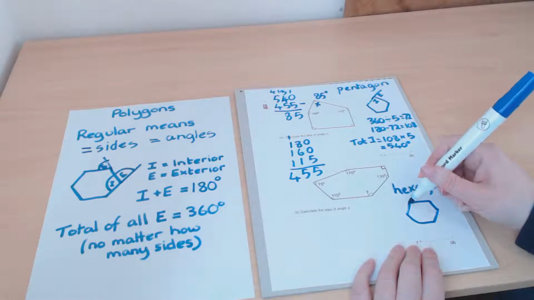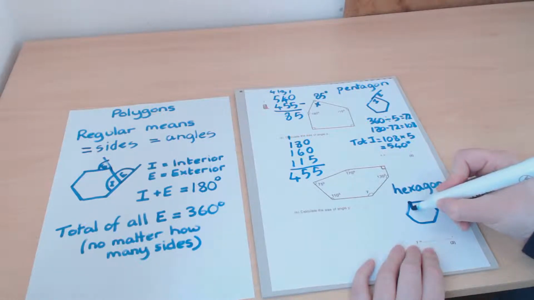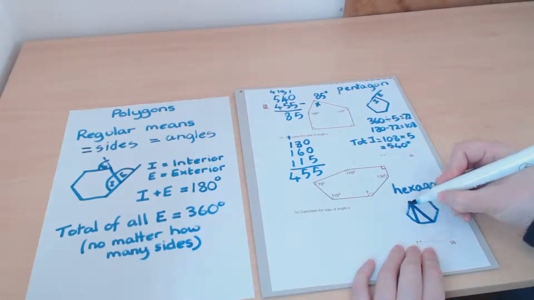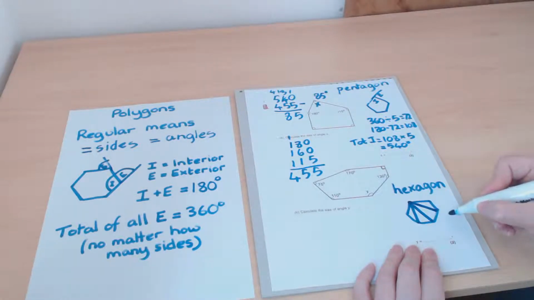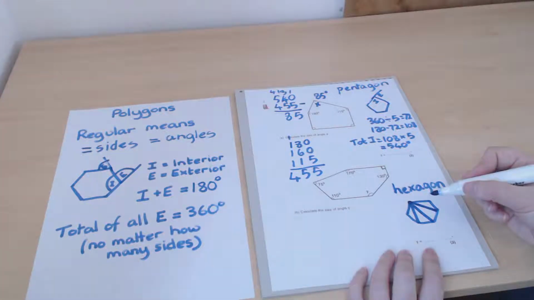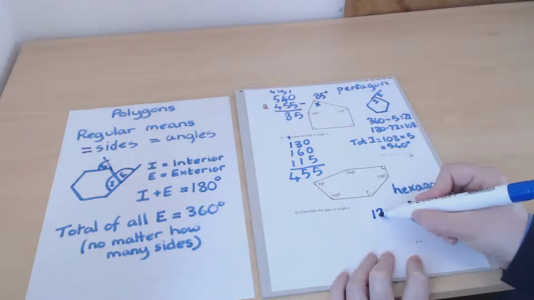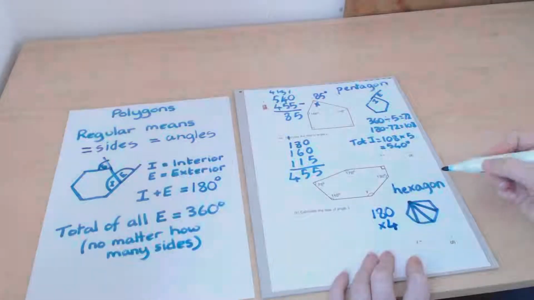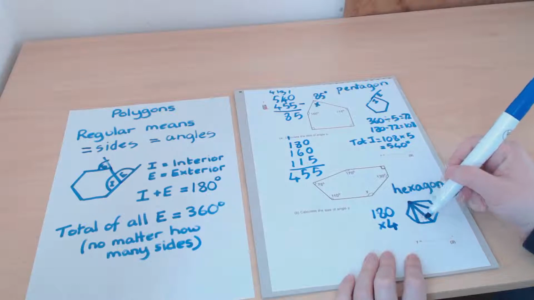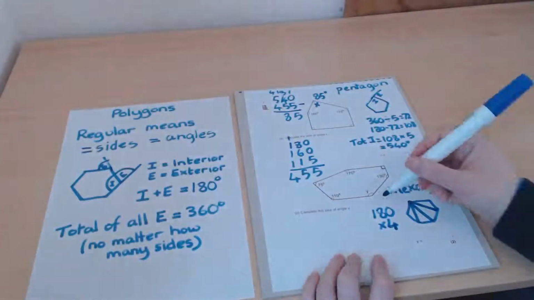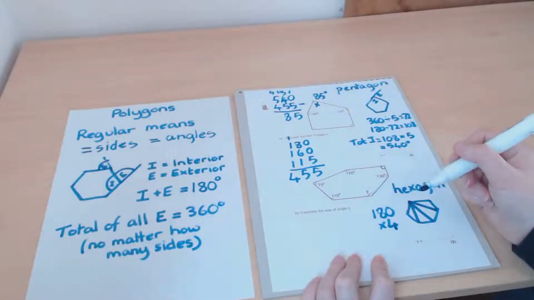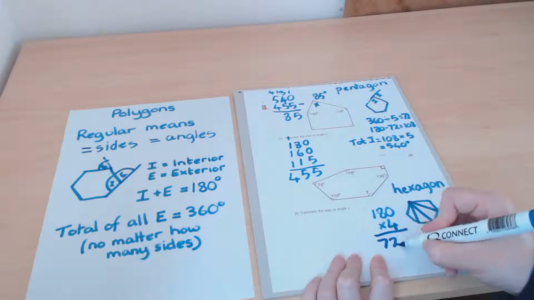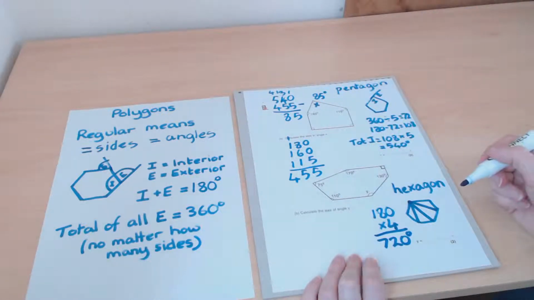Okay, now if you pick one point and stick with that point and draw lines to all the other points that you can reach, so that to that one is already there, if you like. Now what you can see we've ended up with is 1, 2, 3, 4 triangles. And we know that the angles in each triangle add up to 180. So if we do 180 times 4, we will figure out what the total of all these inside angles is. So do it in 2 steps. So 180 doubled, hopefully you recognise, would be 360 because it's a full circle. Double that again and we're going to get 720. So all of these need to add up to 720.